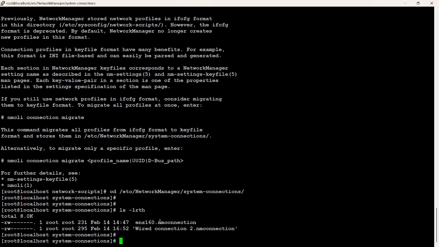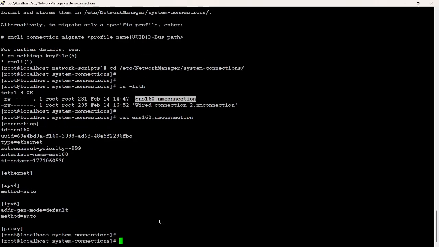First, we get our ENS160 interface. In that interface, we can see the connection ID. That ID name is ENS160. Then the ENS160 UUID is present.